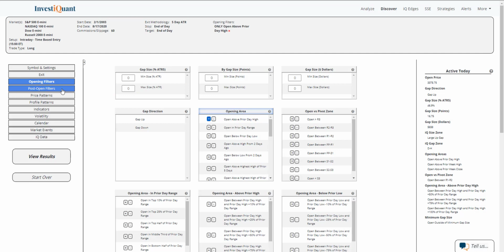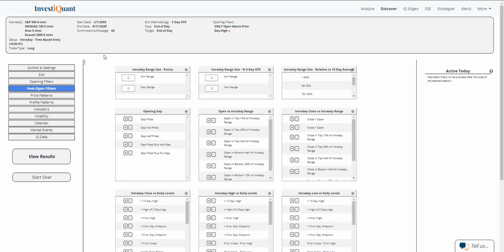And then I'm going to go into the post-open filters. And this is going to be where I can test the light range as well as just add a little bit of context with the price action. So first off, for the price action, I'll say that we're trading in the top half of the range. That is currently true at the time of this recording. And then to capture that range compression that we have been seeing, the really light range, I'm going to say that the intraday range as of 3 p.m. Eastern Time is less than 40% of the 5-day ATR.